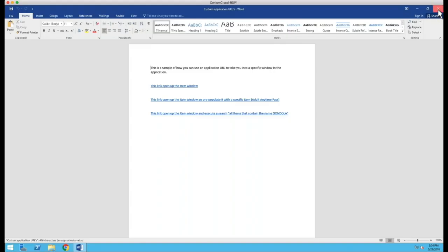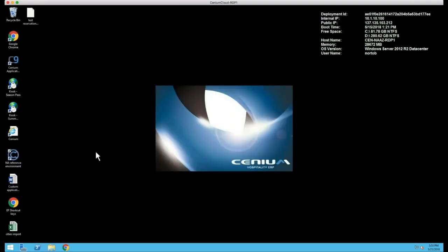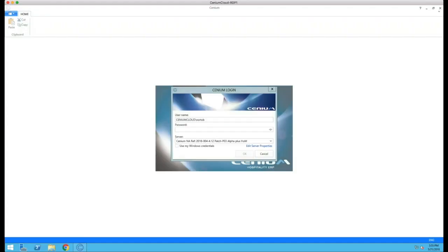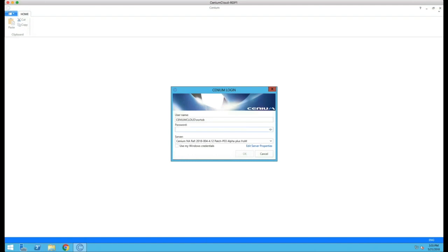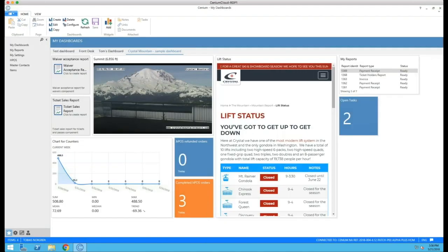Sorry, that was not the right window. So I'll open up the application, and it'll pre-populate the application with that start window that I chose, and it'll open up the actual dashboard itself that I selected. And again, I need my password. I'll log in, and then it'll open up the actual dashboard itself. Okay, so here is the dashboard.